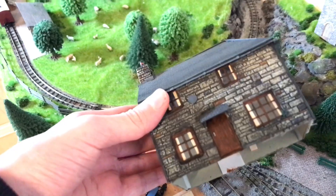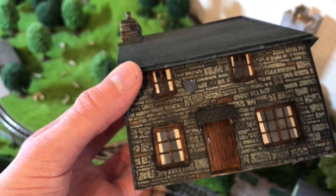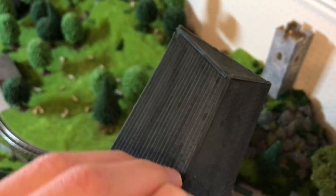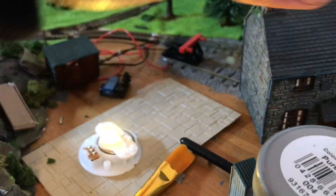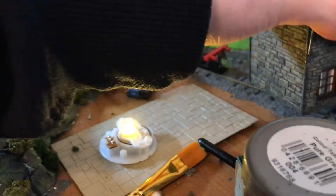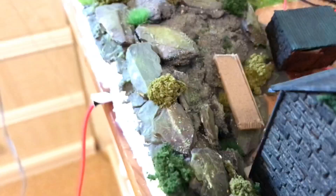Something else I've been working on — something that's been taking a while but I'm very pleased with — is this house here. This is a Wills Craftsman kit farmhouse building and I've painted it with watercolours. I'm really pleased with how it's turned out. I really want to make more of these. I really like the finish and I think it looks a lot better compared to a standard Metcalfe kit because I personalised it. You can even see there's a light inside so it looks like someone's there almost.